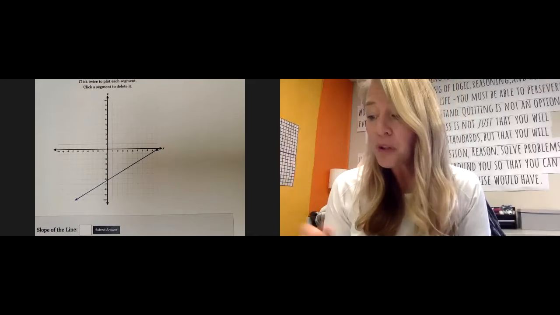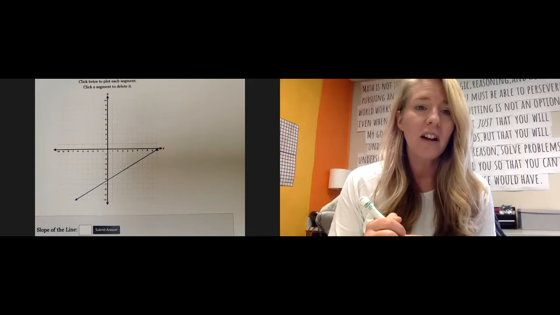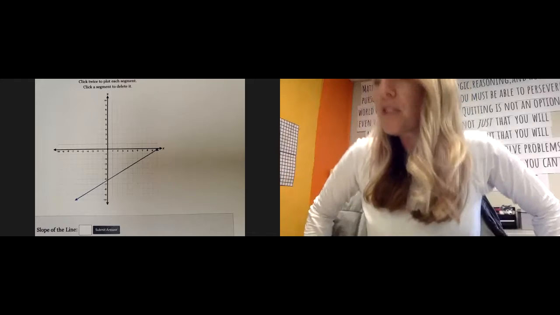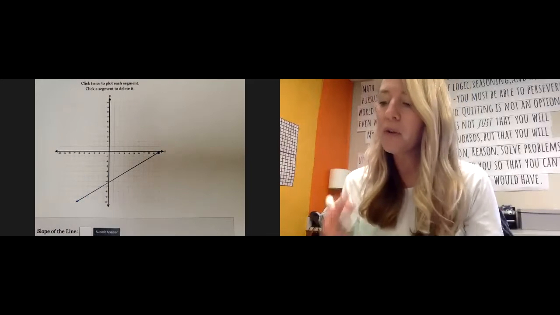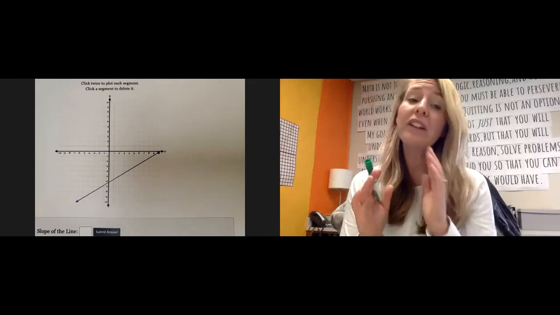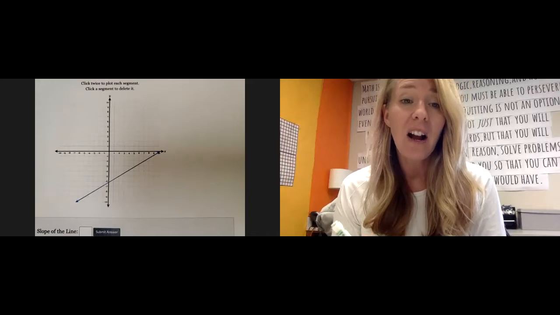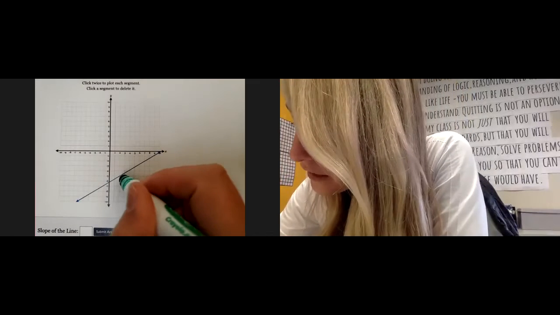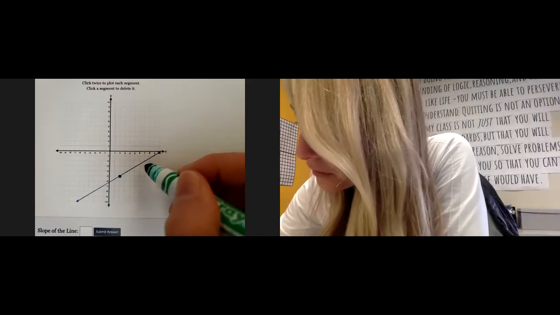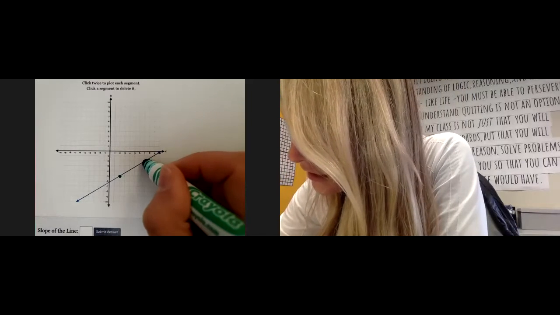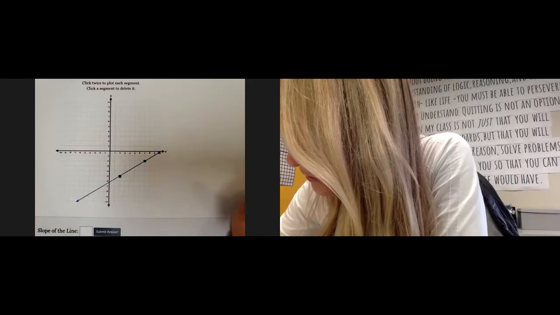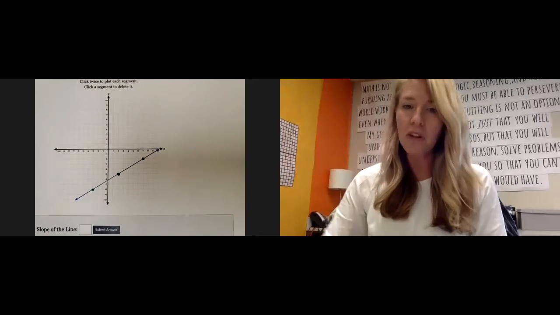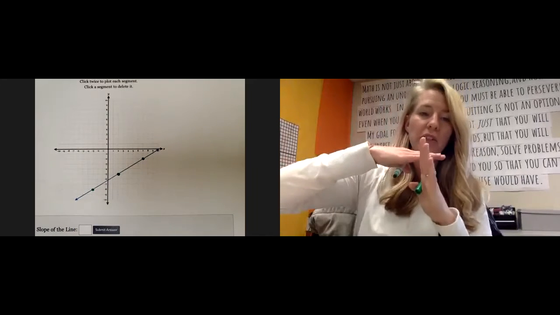Okay, the trick is you have to think of it as like a city map, right? You want to think of all of those lines as like streets going through a map, and those are all intersections. You want to find the perfect intersections to be at on your graph. And so there's lots of options here. Here's one spot where they perfectly crisscross with an intersection. Here's another spot where they perfectly crisscross with an intersection. And here's a spot. Now there are some that are close, but those are the ones that are really crisscrossing.